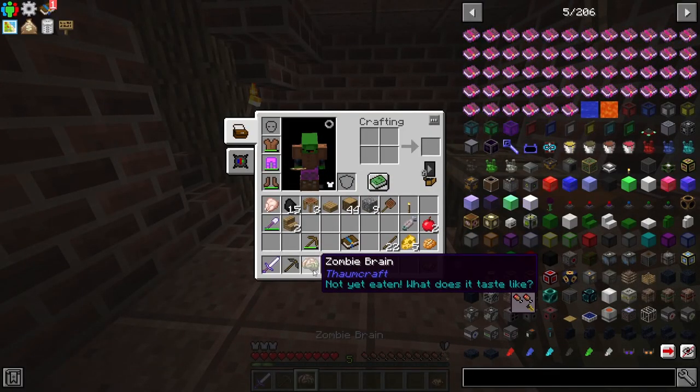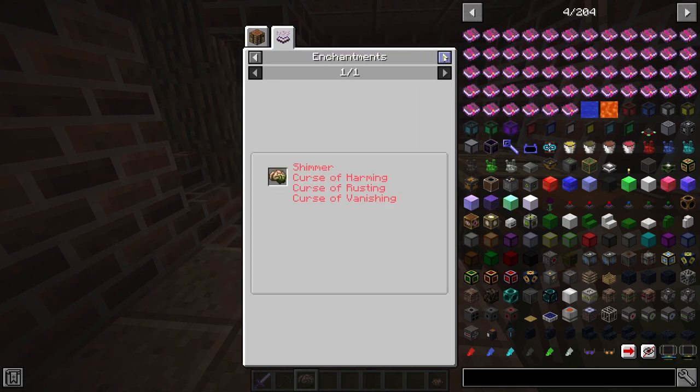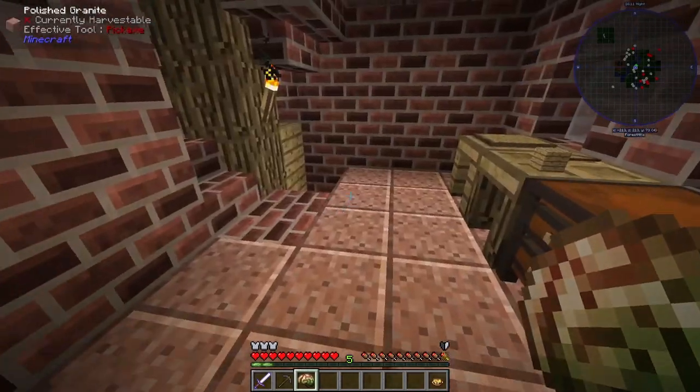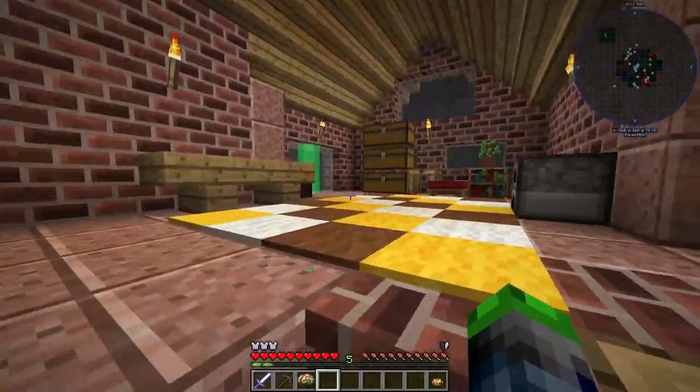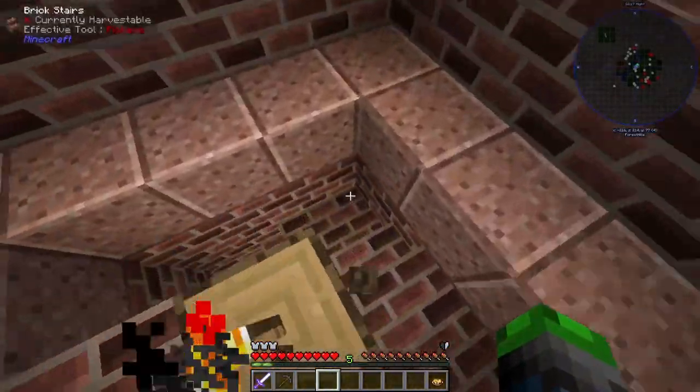Let's check out what we can use with this. Oh, we can make a sanity checker. Why do we need that? I am totally sane in the membrane, right? So we don't need to go ahead. We don't need to sleep. So let's just go ahead and throw the brains up in here. Let's continue on with what we were doing.